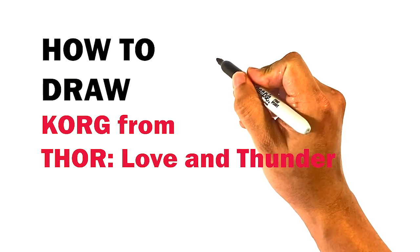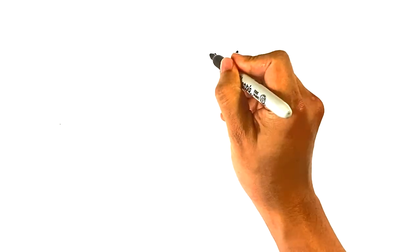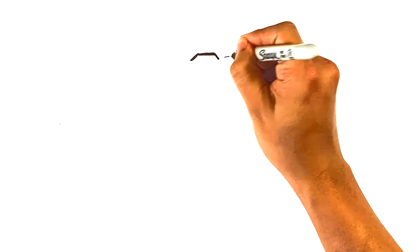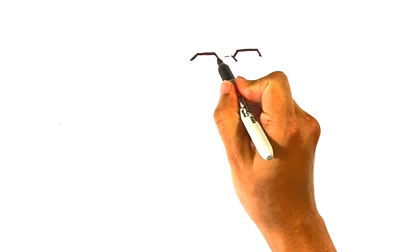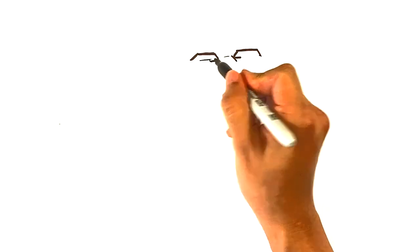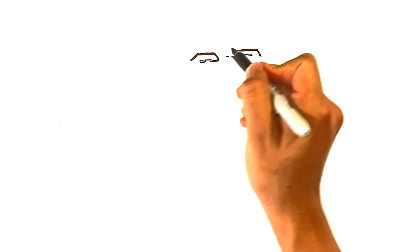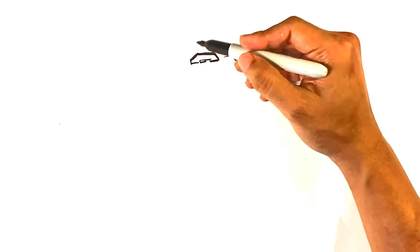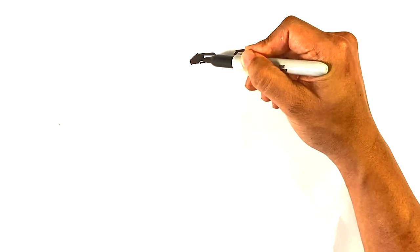First thing I'm gonna do is go over to the eye area. Draw a line right there, go over here, draw a line right here, line across, line across, down, down, over here, down for the nose area, line over there at the top of the nose. Now I'm gonna draw a line right here — we're gonna draw the shadow portions. He's like a very rock-filled character, so a little step up here for the eye. Eye right there, line over here, line down here. Almost looks like eyebrows, but I'm gonna fill them in and that's gonna be the dark part of his brow, like underneath his brow — you have that shadow right there.